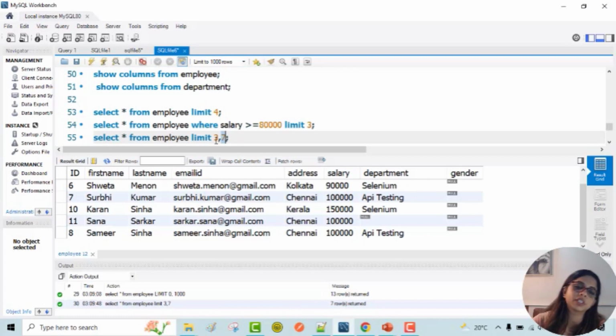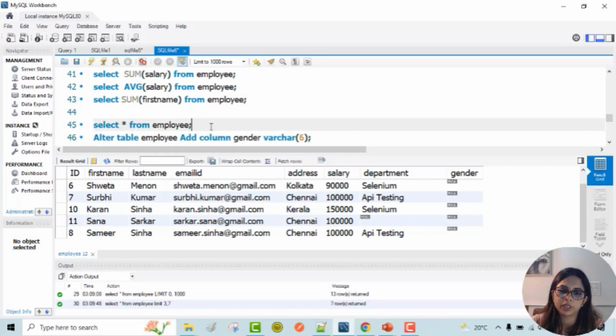So whatever is the number of rows you want in your result will be in the second entity, and from where you want to see goes first. So if you want to see from the 19th, you have to write 18 here. So like that. Let's run it. Let's do some more queries with this offset, so it will be more clear.